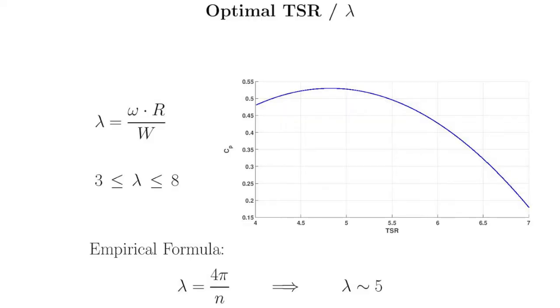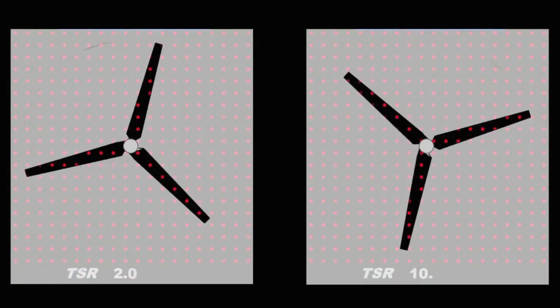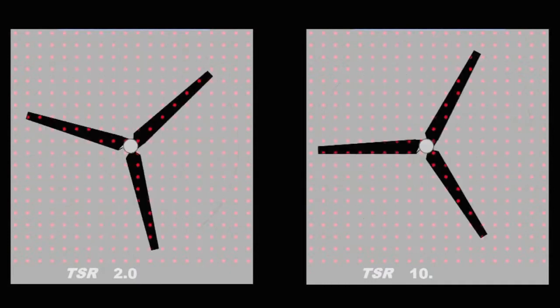To begin with, we had to decide on a TSR, the ratio of the velocity at the blade tips to the oncoming wind speed. If the TSR is too low, the blades rotate too slowly, leaving some of the air to pass through undisturbed, and the wind turbine does not extract as much energy as it could. Spin too fast, and the wind turbine acts like a large disc. This results in huge drag forces. We opted to design our wind turbine with a TSR of 5.